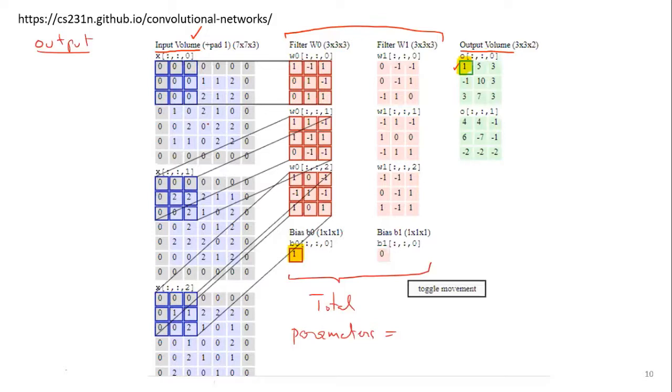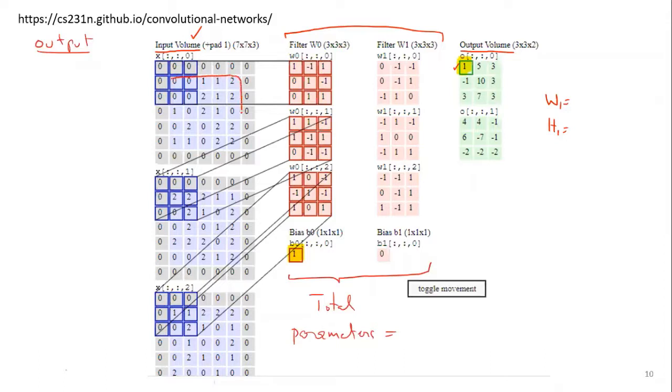Now, let's try to figure out the parameters. What do you think is the size of the input, and what do you think is the padding size? So what do you think is W1 and H1, which could be the height? So padding size is +1, okay?